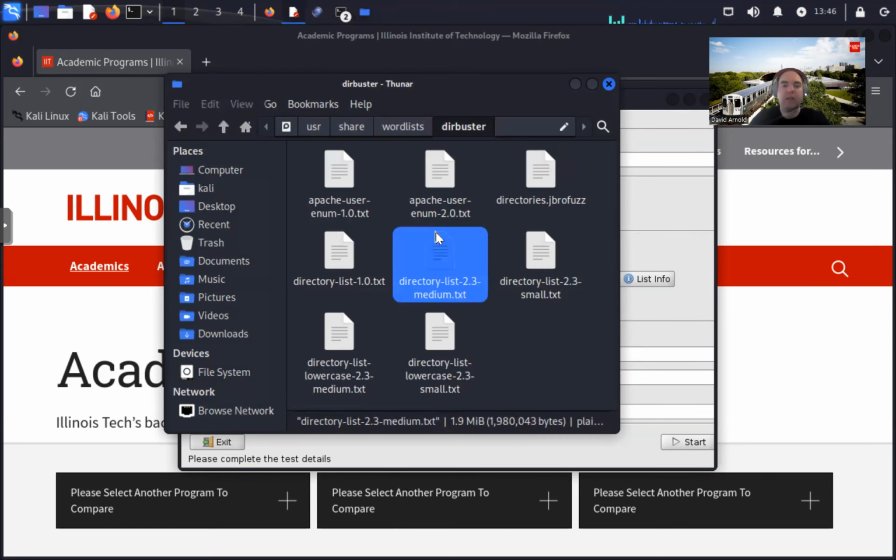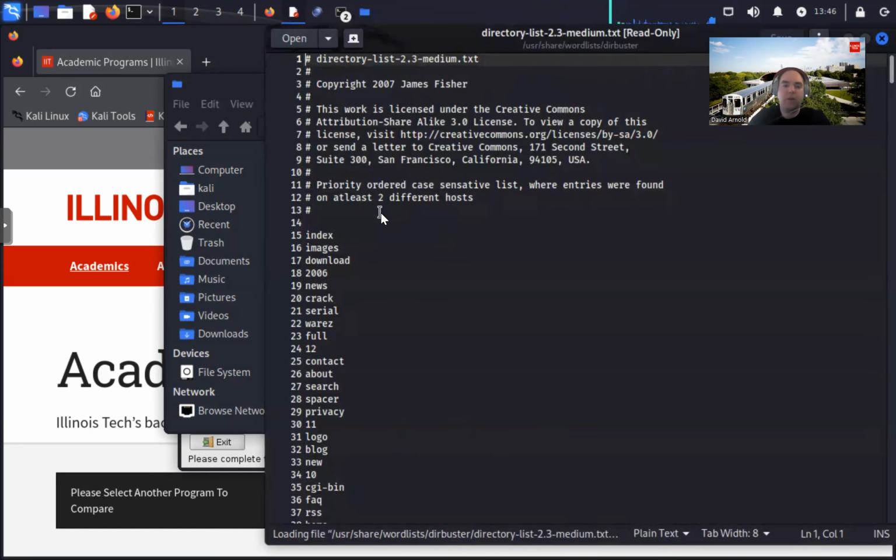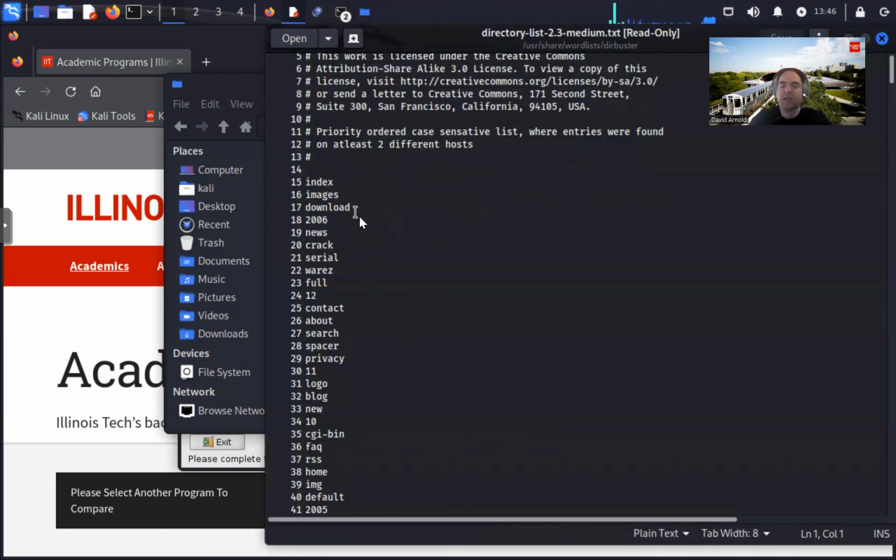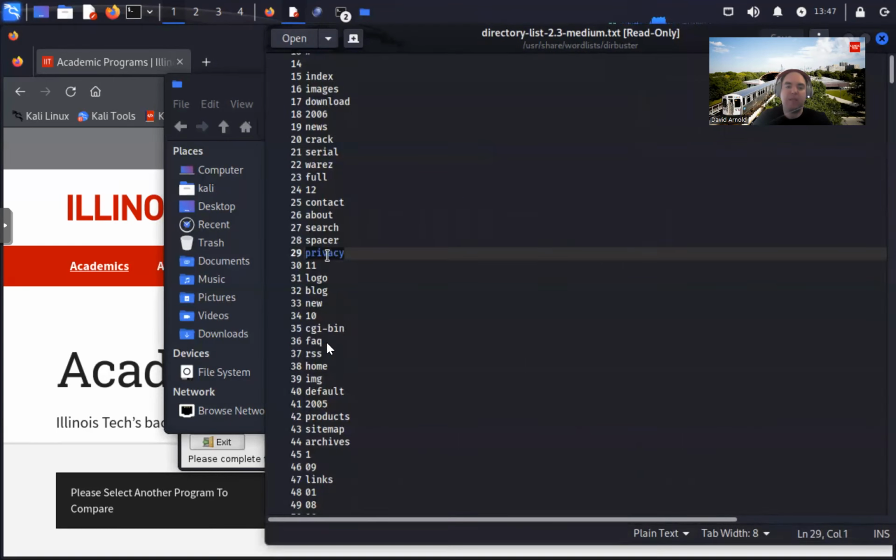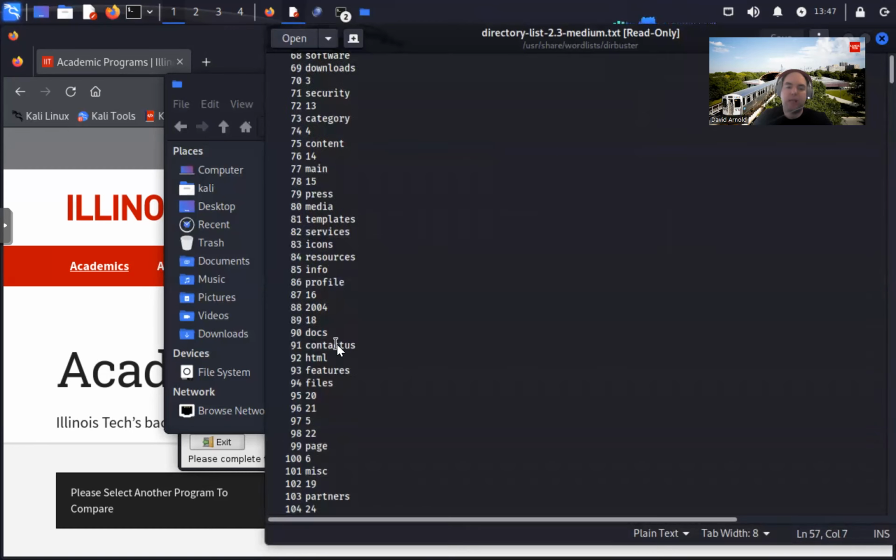If I take a look at the medium one, it's fairly long, but we see a whole bunch of possible extensions and directories that we could use. Index is a common one. If we remember back to the website that we created, we had /index.html. You could have a downloads folder. There could be /privacy, /image, /home, any number of them.